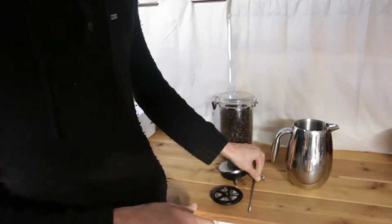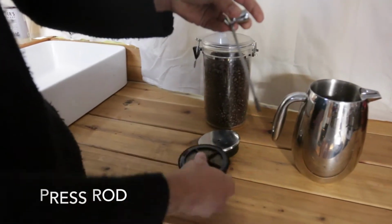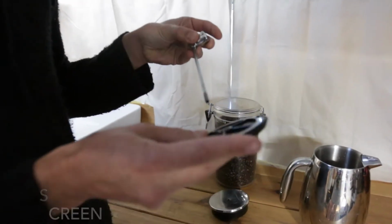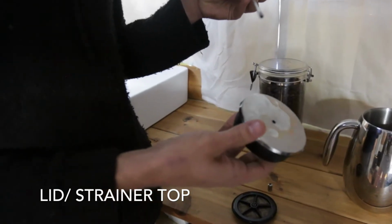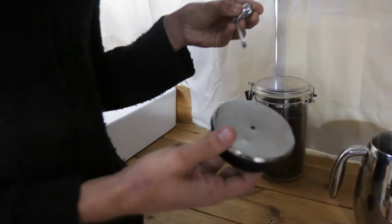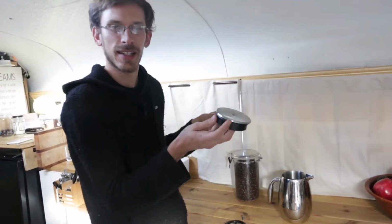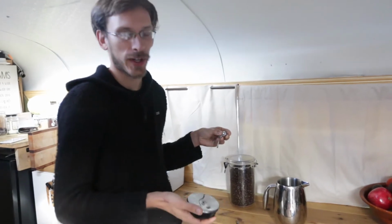This is your press rod, and this is your screen. This is the lid. Now I've had this particular French press for those 8 years, and it took a tumble here in the bus not that long ago, and it did dent the lid. Other than that, the durability is fantastic. If this was one of the glass French presses, it would have been broken a long time ago.